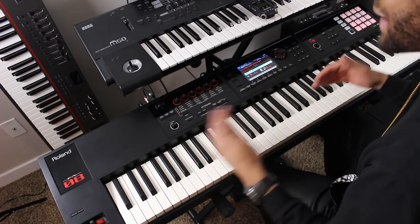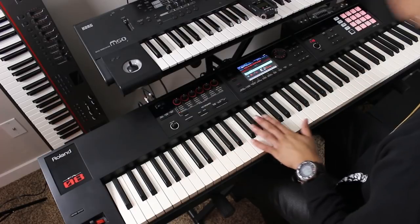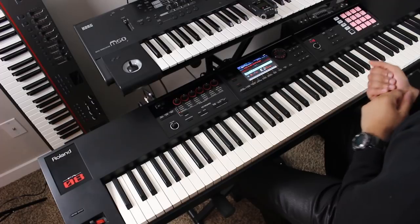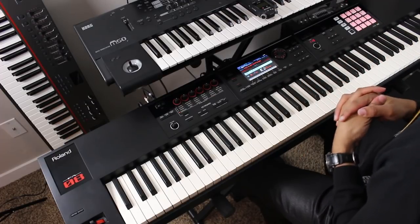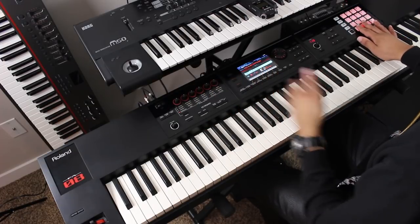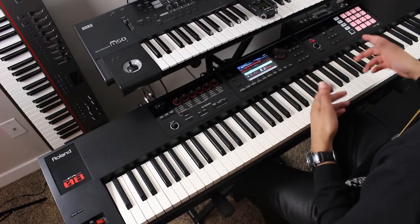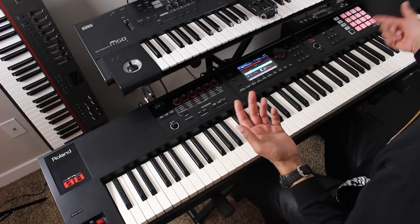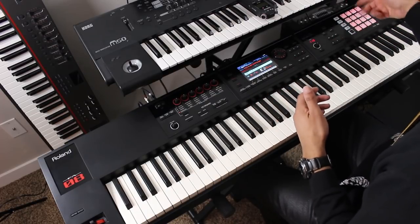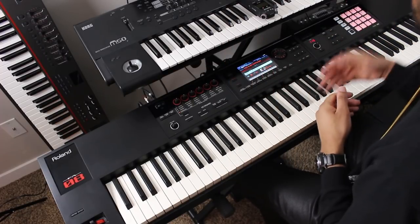I don't think that you can actually add samples to the keys themselves, but you can add them to the pads. So it's more of a sample playback, and you can trigger the playback by using the pads. And the pads, by the way, aren't touch sensitive, so you're not going to be doing any keyboard drumming up here. They're literally just to basically playback samples, and they have some other functions and features where you can mute tracks or select tracks and stuff like that just by touching the pads. And there are 16 of them, which corresponds to 16 tracks in your sequencer. So that's what that has there.